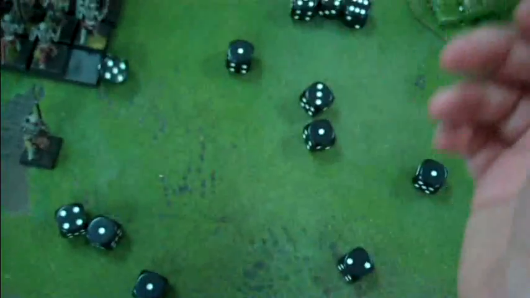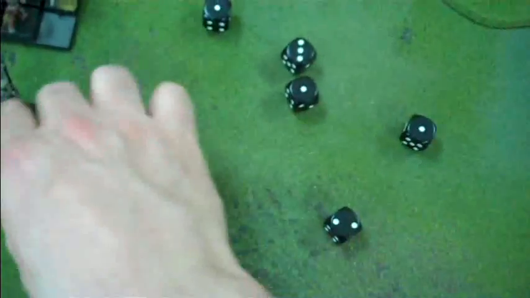All right, 15 skeletons attacking back. I need 4s to hit. I'll re-roll this one, that was a runaway. Okay, so there's 6 cocked dice. By the way, that's not in the rules. That's just house rules. We re-roll dice cocked to any degree. Flat on the table is the only one that counts. Okay, now to wound. Strength 3, toughness 3.